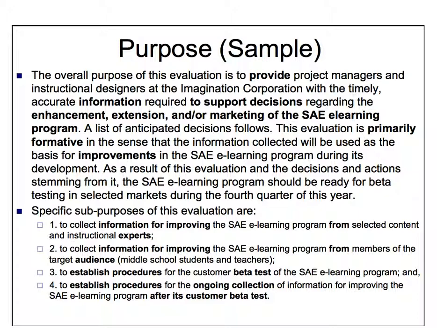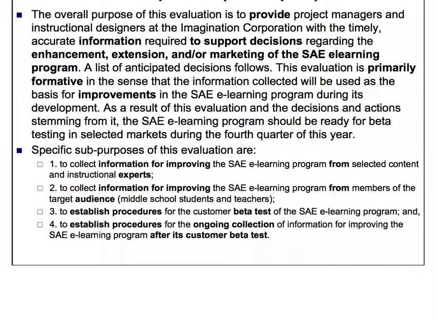Again, this is a sample from the Reeves et al. book on the overall purpose. It has an overall stated purpose that they're really focused on, the formative evaluation of the product. The product is a SAE learning system, and so it has this overall goal of doing formative evaluation, but then has these sub purposes about exact improvements that are going to be made in the evaluation.